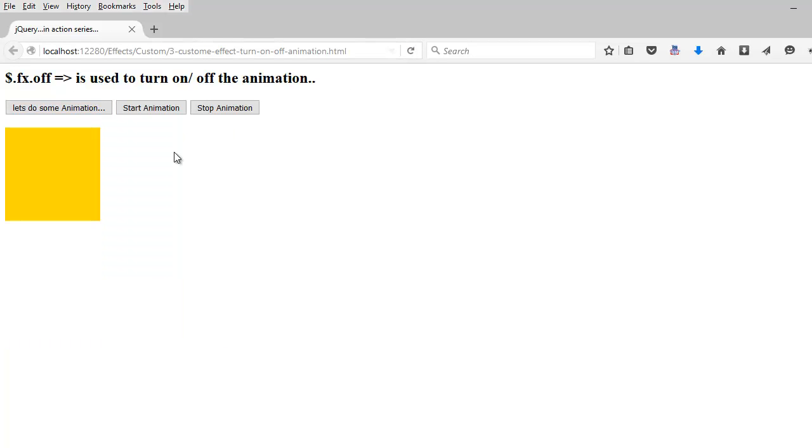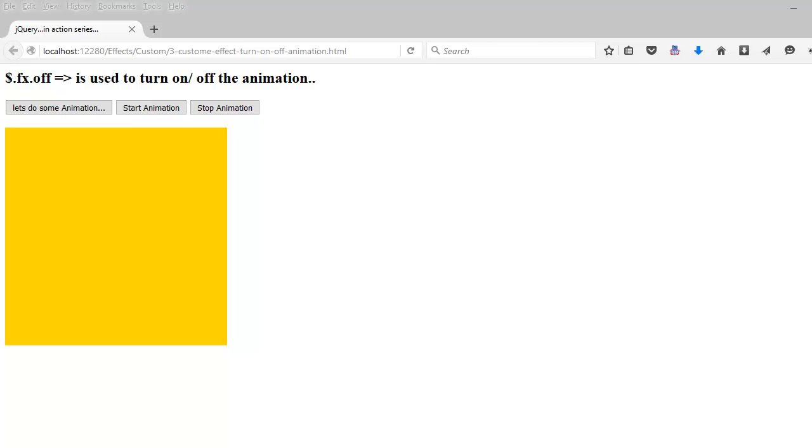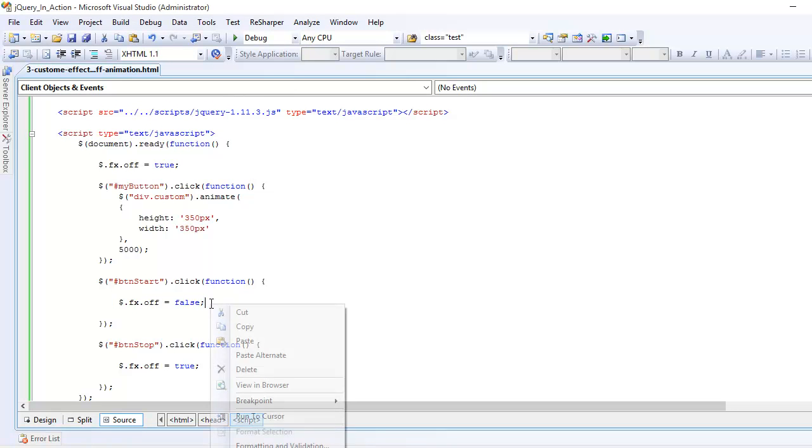One key thing to notice here: let's say I have started the animation and I'm animating now. During this process, if I hit the stop animation button, it's not going to work. Why? Because at present the animation is going on. So you need to make sure that none of the animations are running right now, and then you turn off the animation. Otherwise, you're not going to get the effect. I hope this video helps you understand. These are pretty basic flags which can control the animation globally.